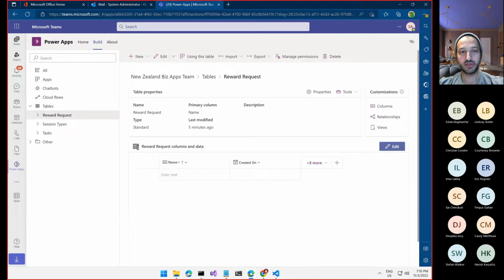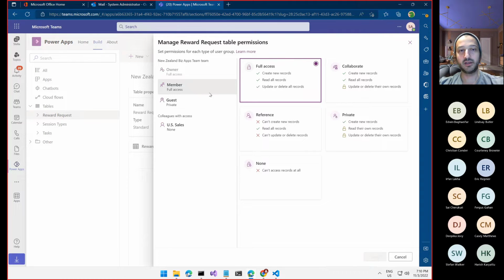Note that you see here, I'm in the table itself. Let's say that I have a bunch of tables within my environment. If I go to manage permissions, you're going to find the members and guests, and there's something like in Dataverse for Teams where I can share with people outside of my team, right? So here you can see that members would have full access.